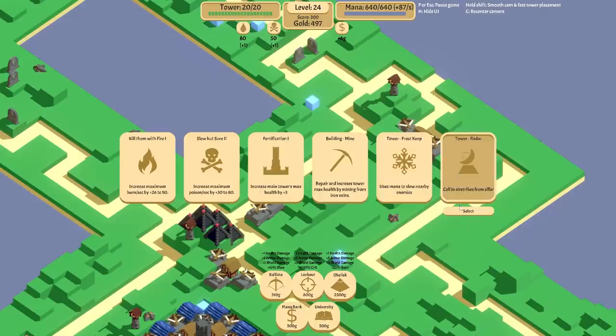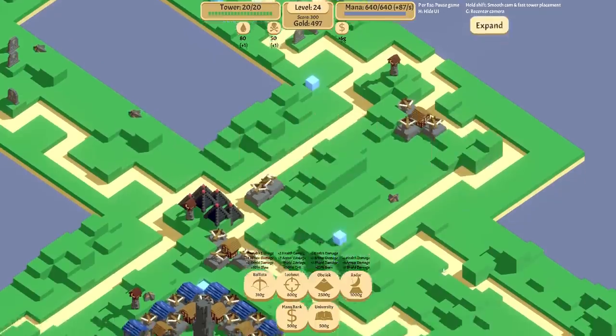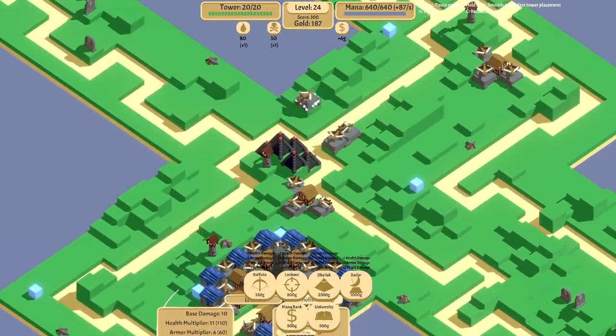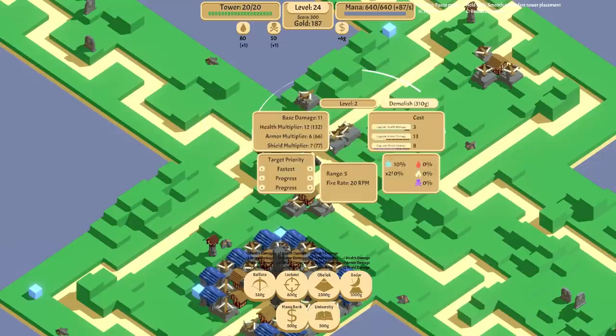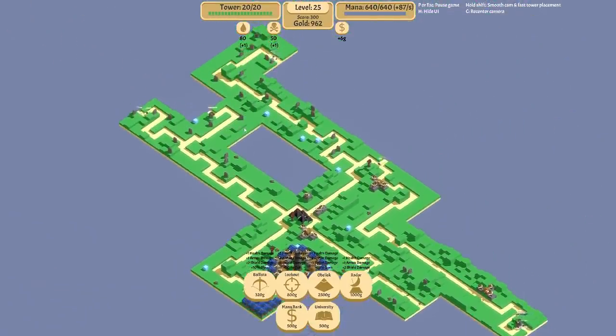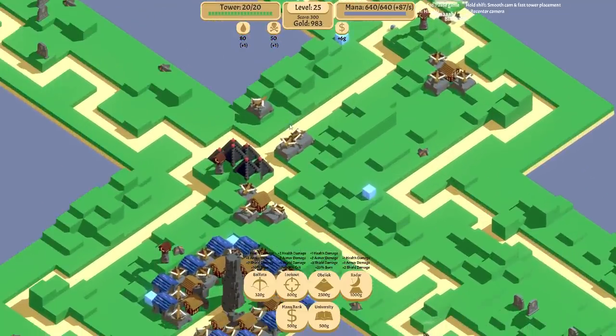Well, is it time to get a radar? Yeah, because I don't see anything else that I care to grab. But what we want most here are just a bunch of ballistas on fastest. There we go.